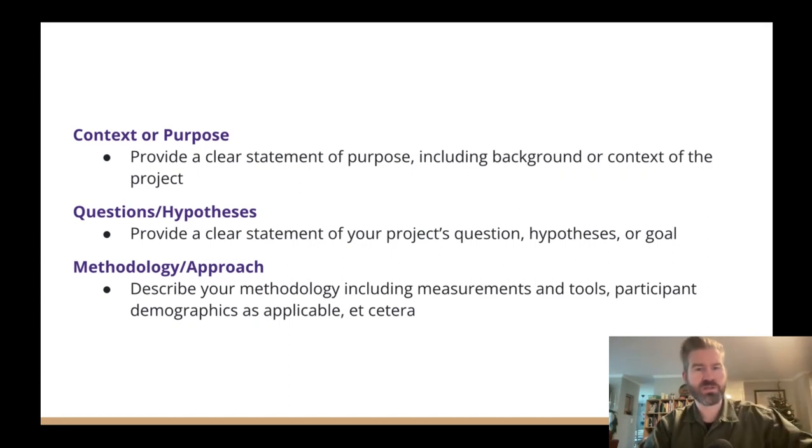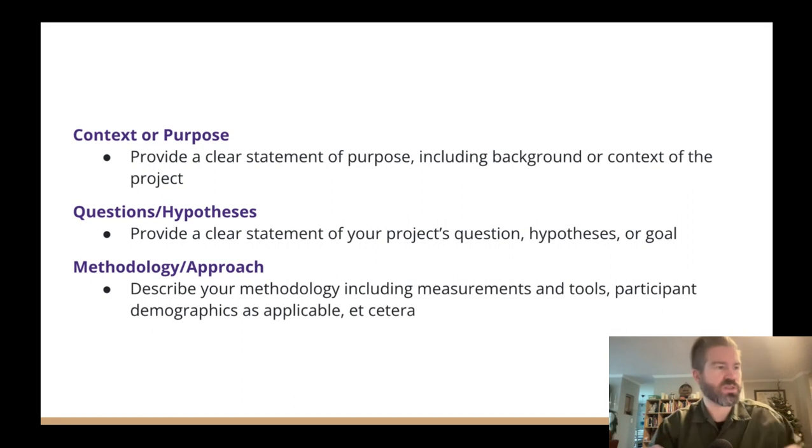The context or purpose, right? What is the purpose, including background of the project? So why are we doing the project? A question or hypotheses. This could be your research question or your research aim. Provide a clear statement of your project's question, hypothesis, or goal. And then methodology or approach. Describe the methodology, including measurement and tools, participant demographics as applicable, etc.